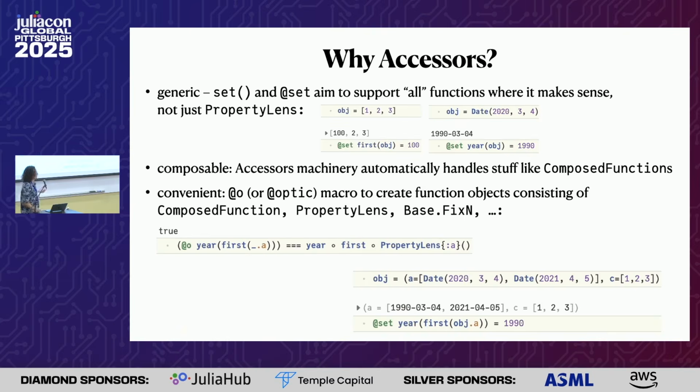The set macro also provides a convenience interface instead of writing these composed functions yourself. I would say this is as convenient as it can in principle get. You set whatever function of your object, and it returns you a copy. This is the basic promise and aim of Accessors.